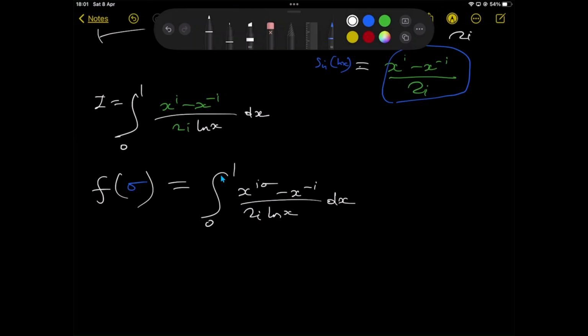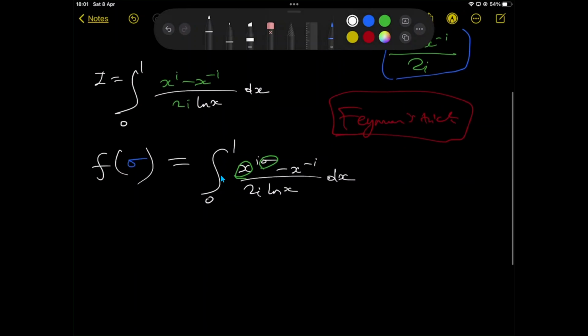Now, if you notice, we have two variables within this integral, and we're going to do something cool. We're not going to treat both of these variables as variables at the same time. When we're dealing with the sigma, we're going to treat it as a variable and x as a constant, and when we're integrating the x, we treat x as a variable and sigma as a constant. So that's what we call Feynman's trick, or Feynman's technique, because he was the one who popularized it, really.